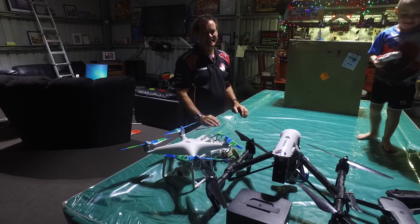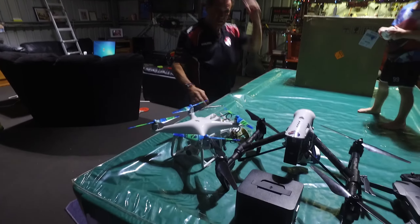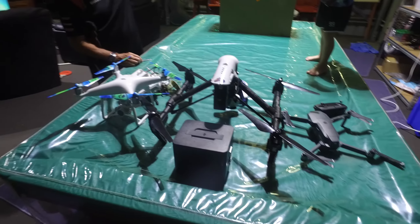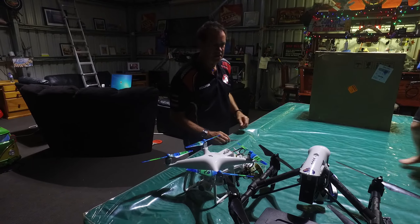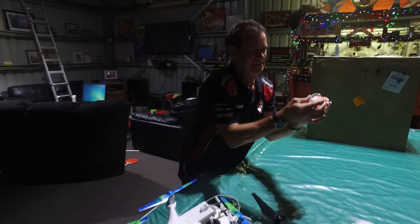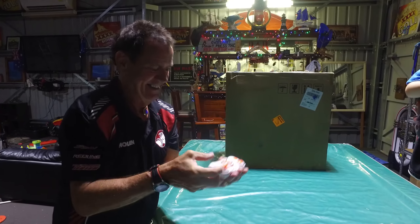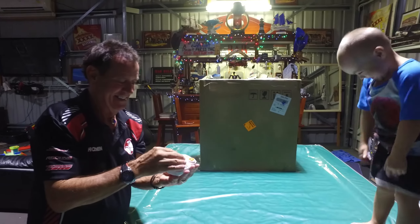So we're going to do an unboxing. These are some of the existing drones. I actually got another couple of those — P2s and 3DR X8. But anyway, these are the best ones. We've got a little drone here, a little drone monster. This is the drone of here. That's his. Learner boy.